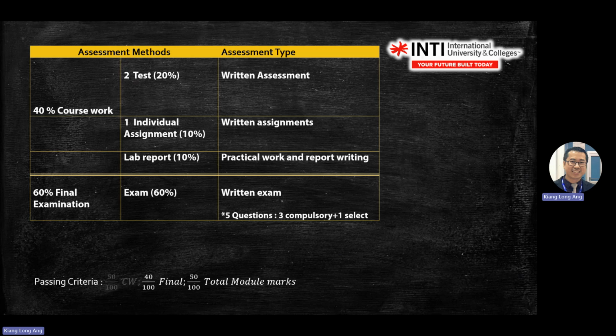But the final exam here, you need to pay attention. This one is 60%. 5 questions, 3 compulsory, and 1 selected from question 4 and 5. So you need to get at least 40% out of 100 in the final exam. Okay, 40 means every question you get 10 marks, 10 marks, 10 marks. Basically, how do you score 10 marks? You know the general equation. That is already 7 marks, if you know the correct one.